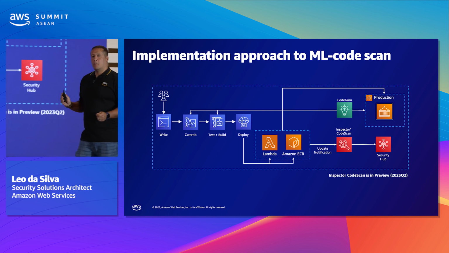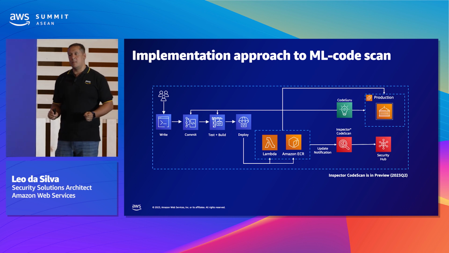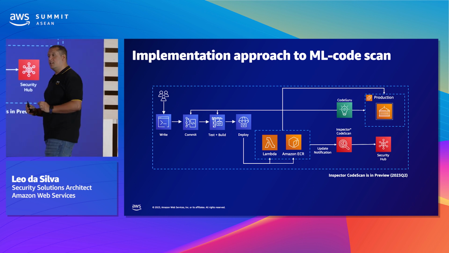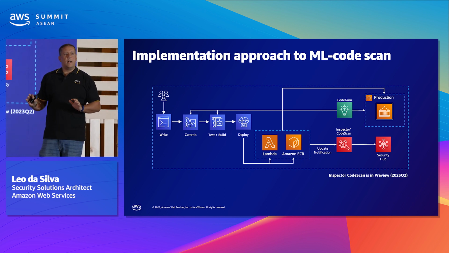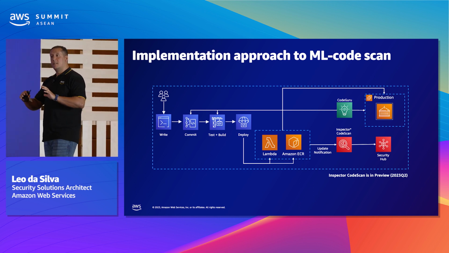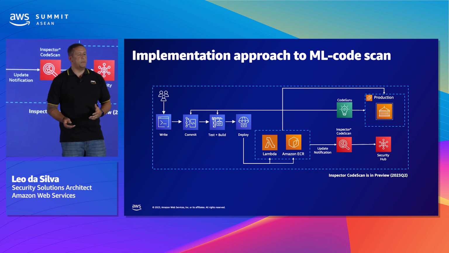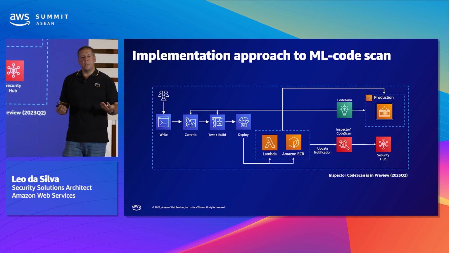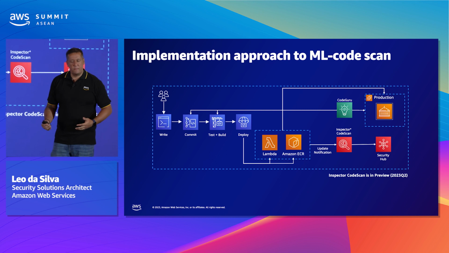And again, we already have solutions in place to scan packages and scan vulnerabilities on the layers of your ECR images or your Lambda functions. Here, I'm talking about the application code, the code that you write, different things, right? So for those two resources, Lambda and ECR, every time Inspector Code Scan finds a new issue, we push that onto Security Hub for better visibility of your security teams, as well as JSON reports that can be generated and sent to your developer teams. So we are trying also with the use of Inspector Code Scan to bridge the gap between security and development.